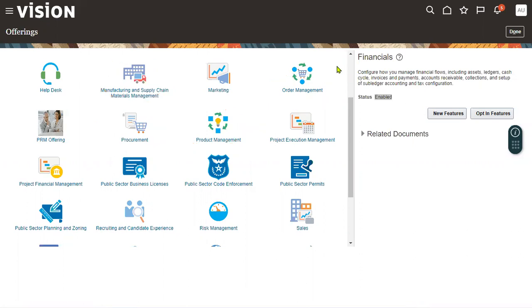Maybe your client can enroll only for product management, or your client can enroll only for procurement. It's not mandatory that the client has to buy all these modules. It's up to the client's requirement. There is a facility for the client. For example, the client is already having some software.